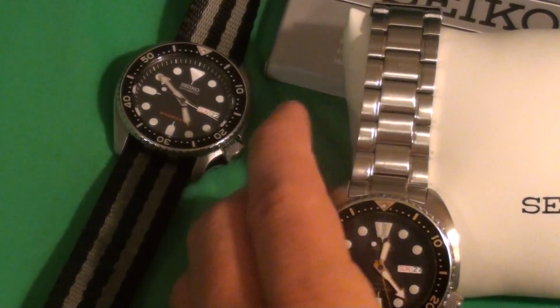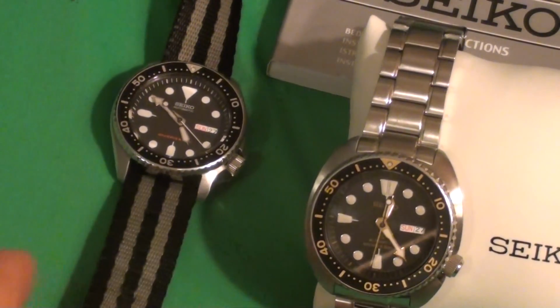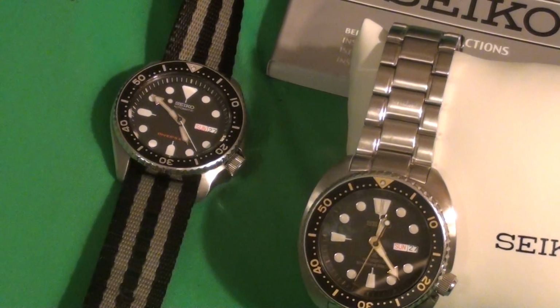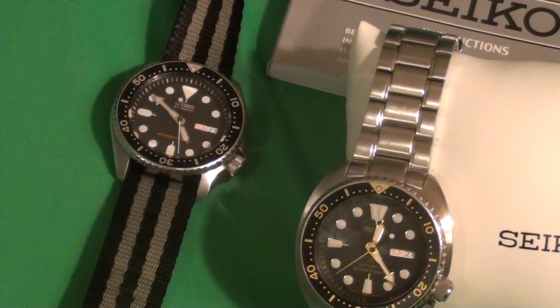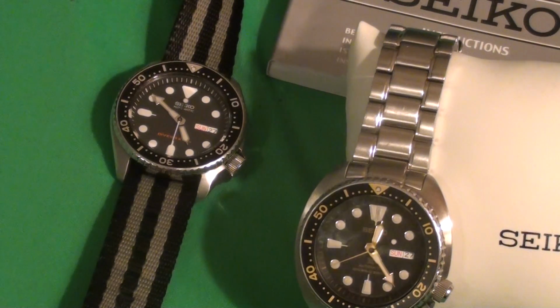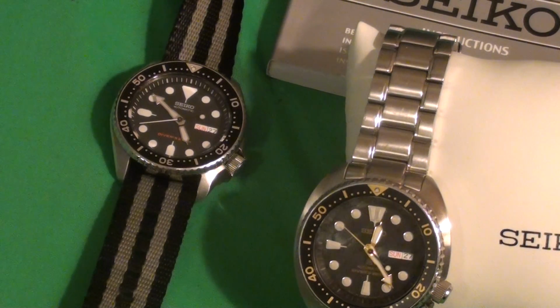So that's basically it for the watches. The reason why I decided to get me some diver watches was because I wanted a watch that I can wear in just about any situation. Formal occasions, casual occasions, at the beach, out in public, funerals, weddings, just about any situation I want, I can wear that watch and it'll fit the bill.